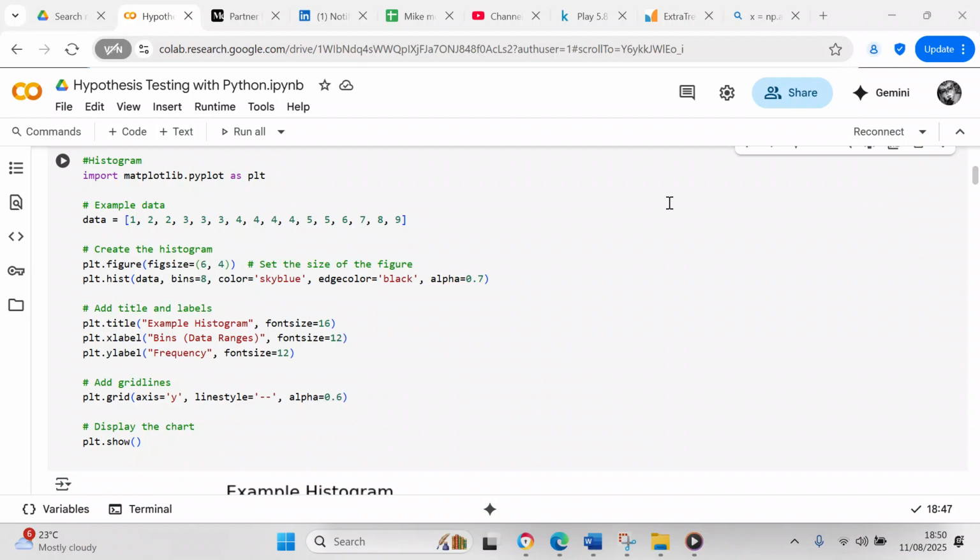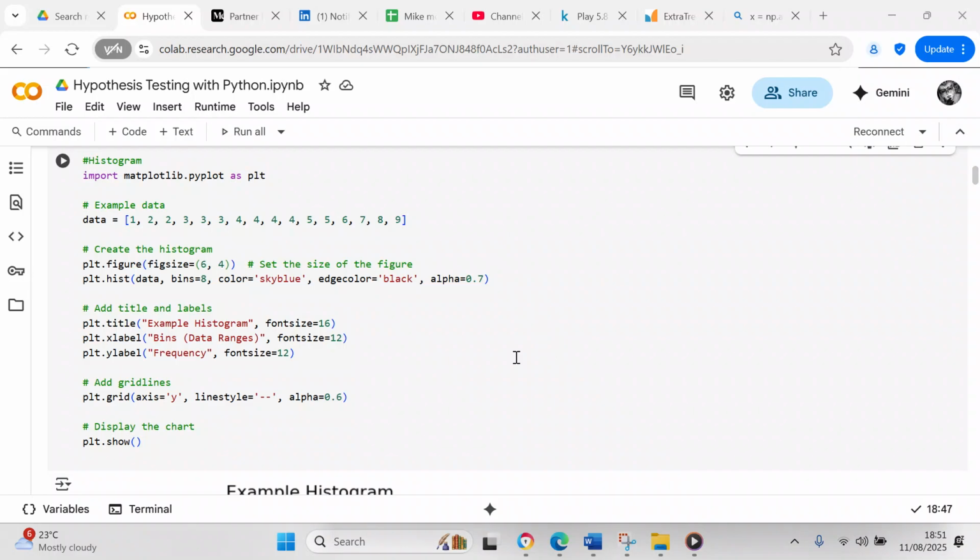plt.figure(figsize=(6, 4)). This is the size of your figure. And then we're going to create the histogram: plt.hist(data, bins=8, color='skyblue', edgecolor='black', alpha=0.7). Then we're going to add a title and labels to the histogram.